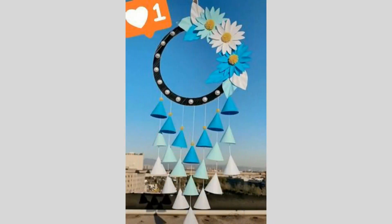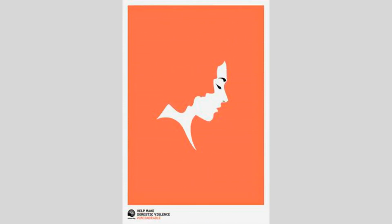So, what are you waiting for? Gather your paper, scissors, and glue, and get started on your next amazing paper craft masterpiece. I can't wait to see what you come up with.